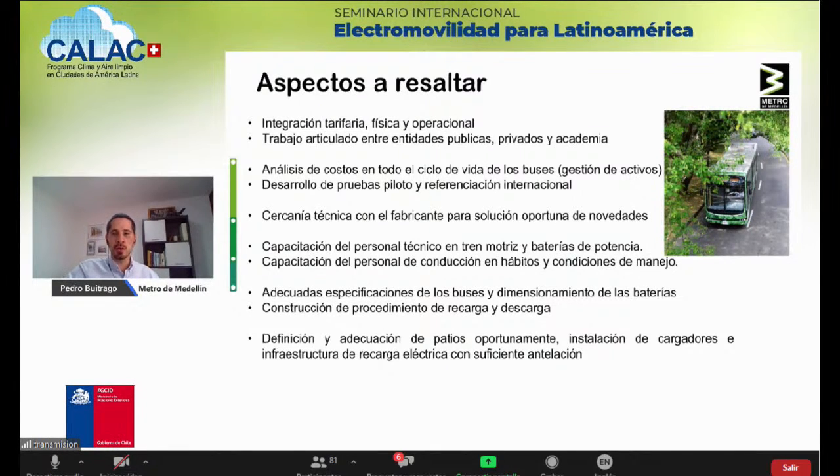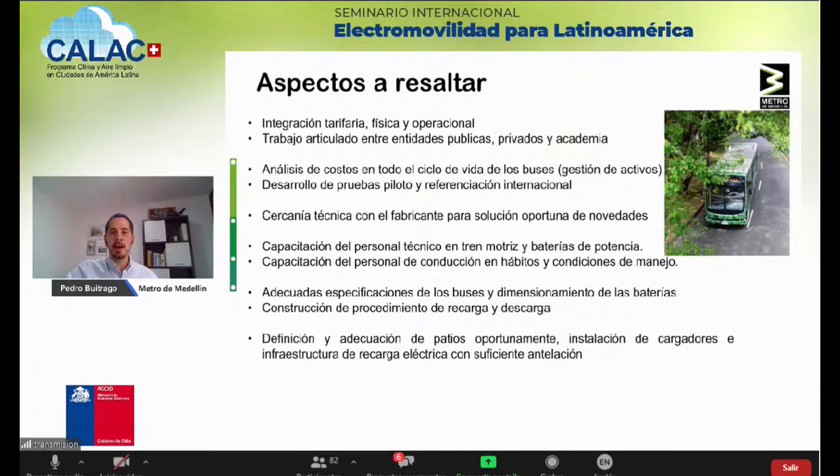Here we need to go through processes of analyzing the cost across the life cycle of the buses. And this is what asset management allows us to do. You can make very good decisions during the procurement or purchase, which will help you a lot during the operation and maintenance stage. That is clear for eliminating those barriers, hurdles, fears that exist vis-a-vis the acquisition of electric vehicles.